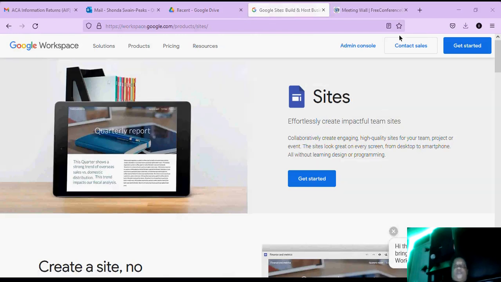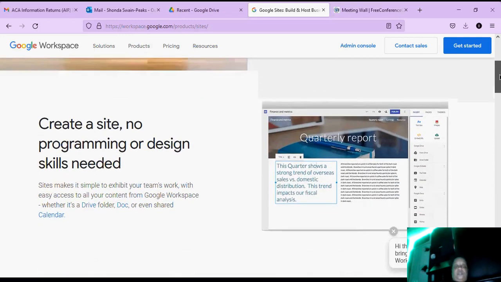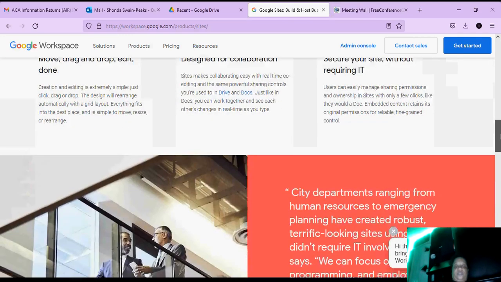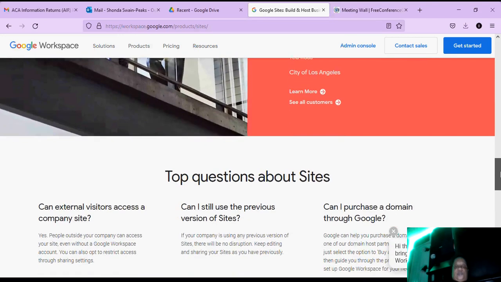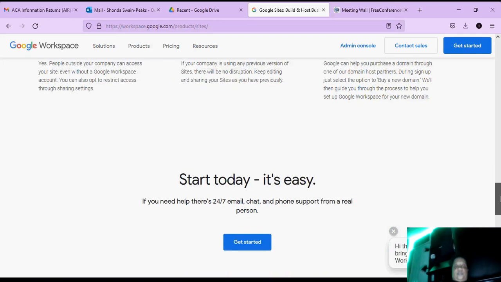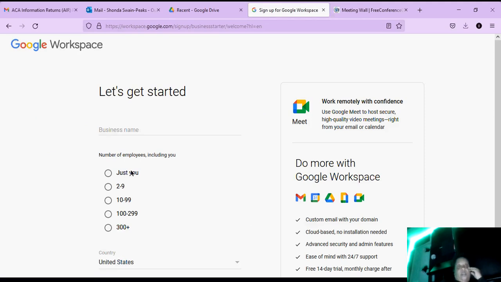This is Google Workspace. Google Workspace is where you can build your site. And it's going to walk you through the process very simply. Name of your business, how many employees, city, state.